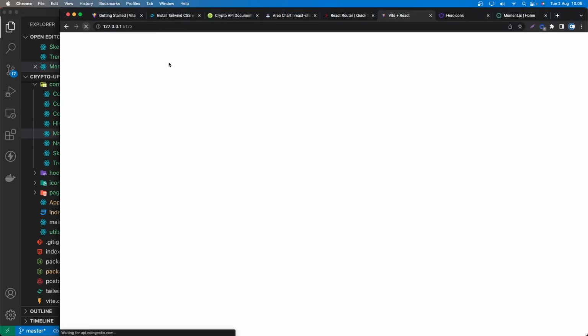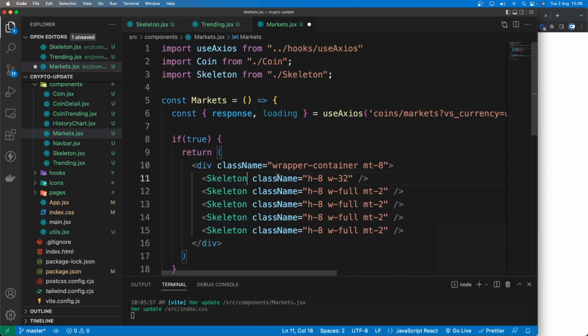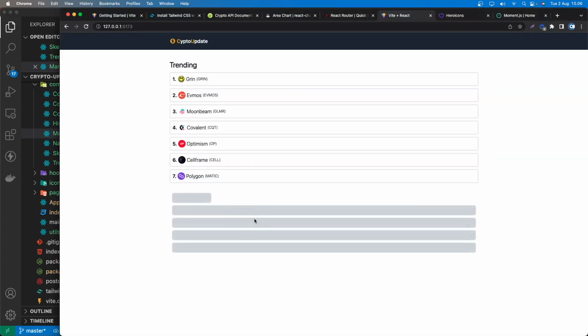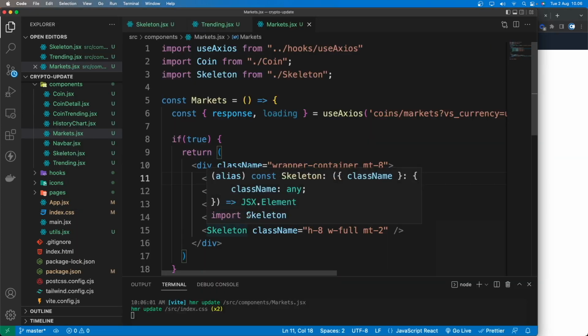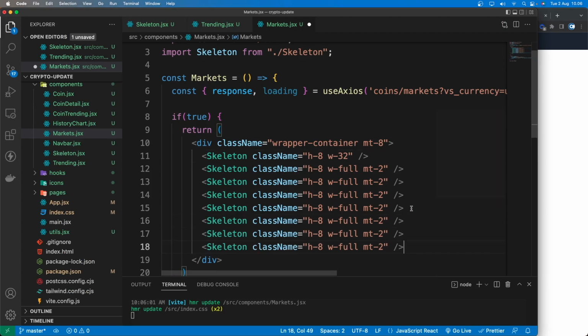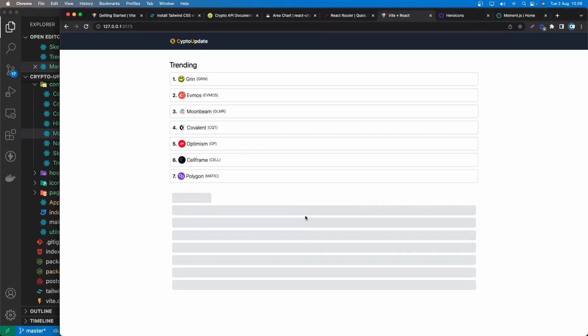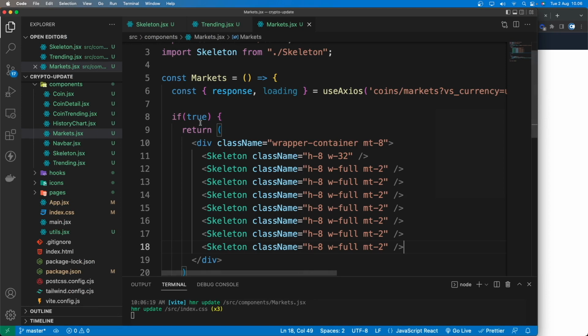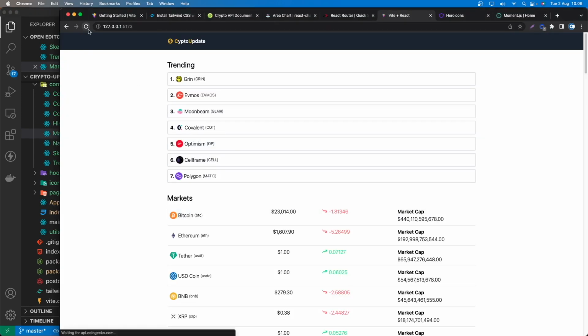Yeah, we need to import skeleton, of course. Here we go. Let's add a couple of skeletons here, just paste that, and here we go. Let's put loading here. Now we have the loading.